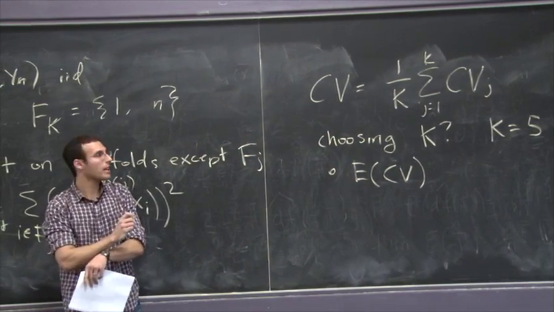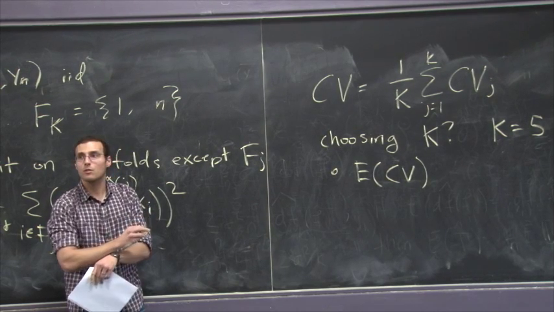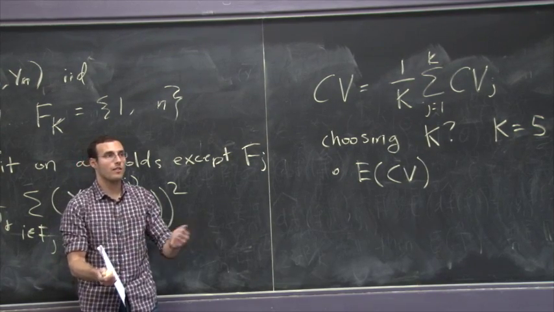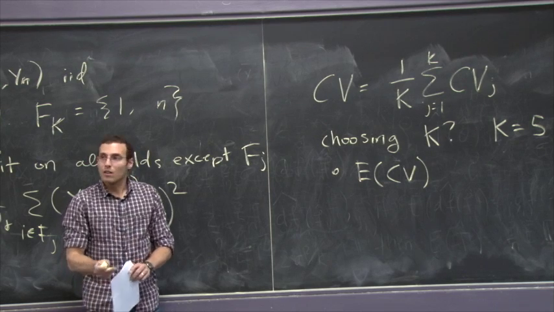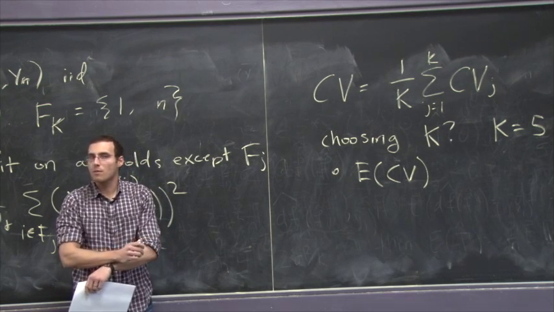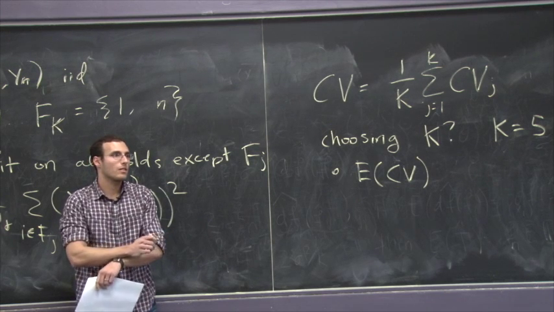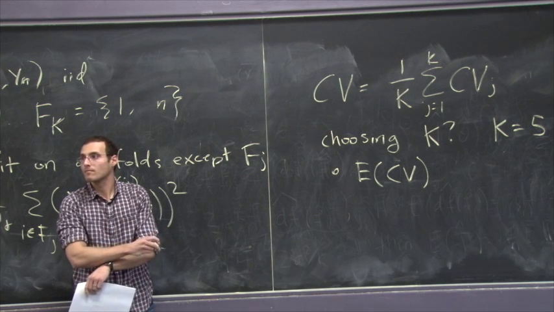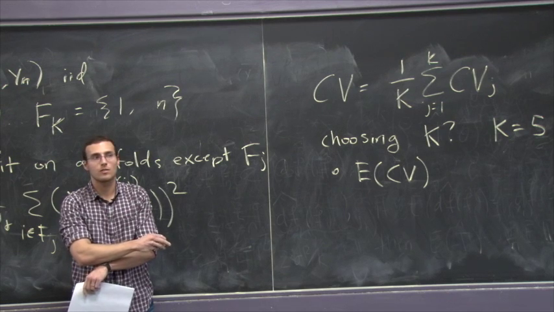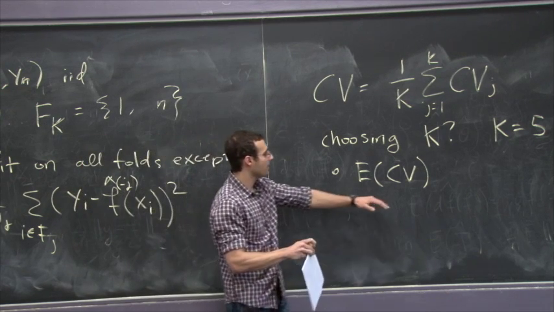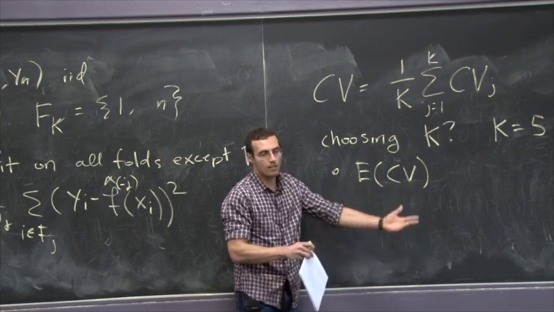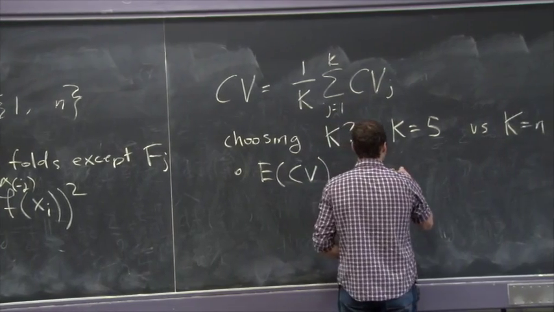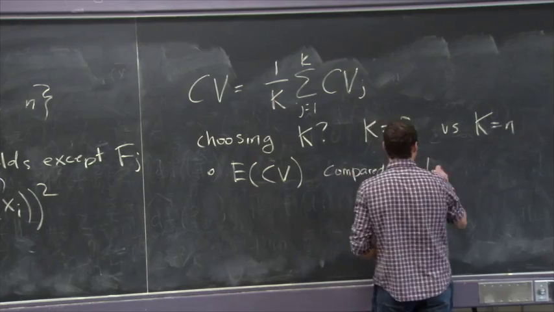Well, what does it look like when k is, say, 2? So in that case, we're doing split sample. We train on half the data set, evaluate on the other half of the data set, and then flip it around. When k is small, what might we be concerned about with the mean of the cross-validation estimate? The mean's not random, right? So the mean can't have high variance. But what's wrong with the mean compared to the actual expected test error?